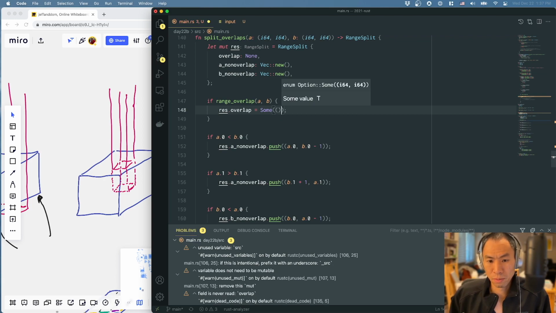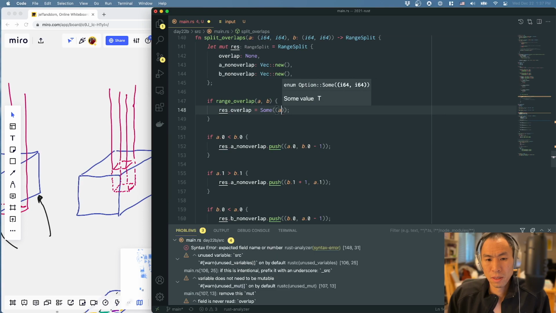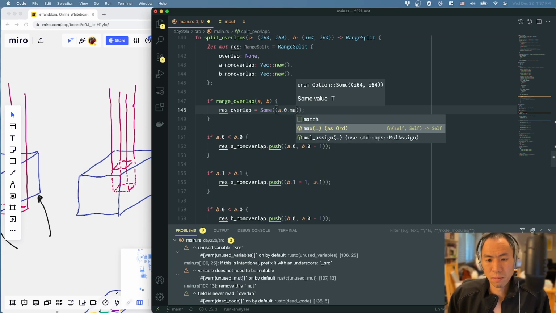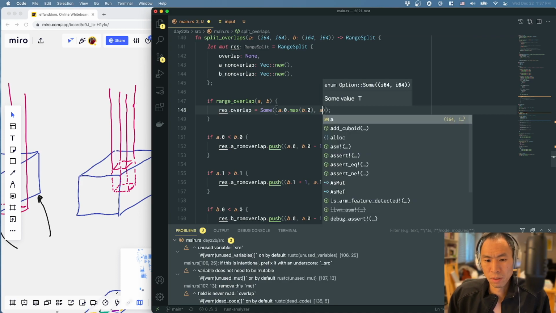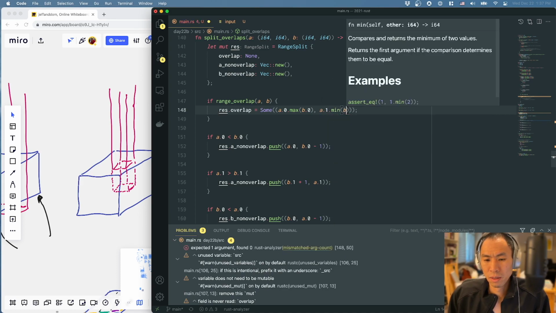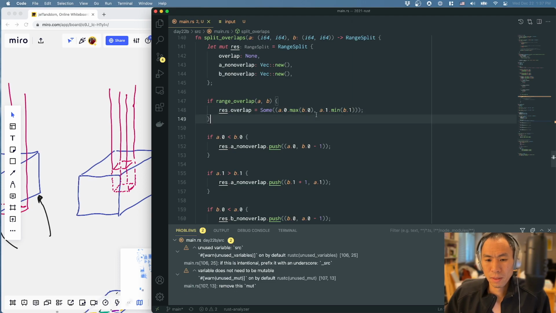And it's going to be, I think, the maximum of the minimums: a.0 max b.0, and the minimum of the maximums: a.1 min b.1. Is that correct?